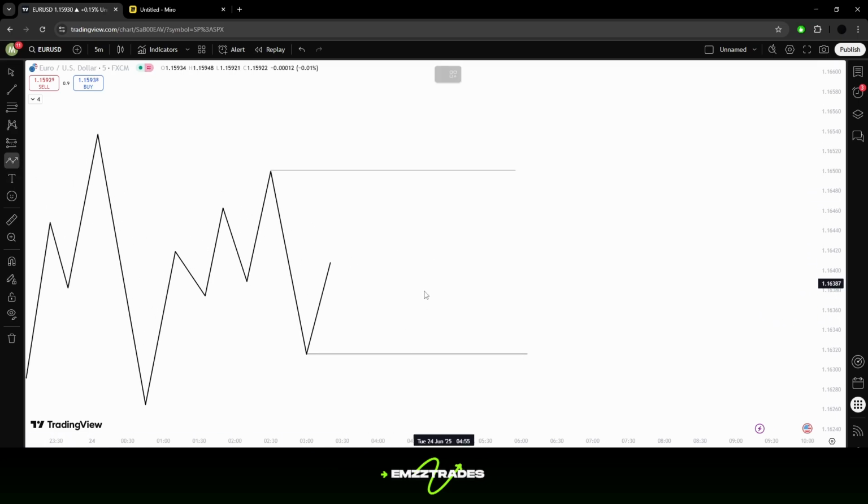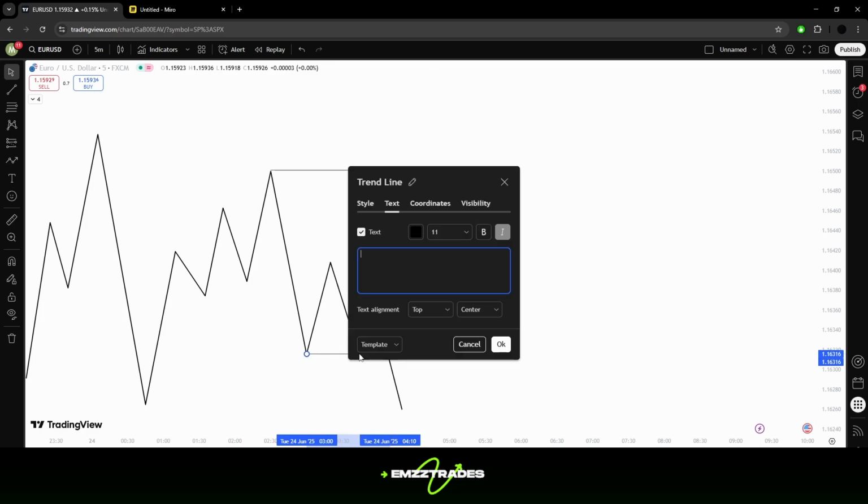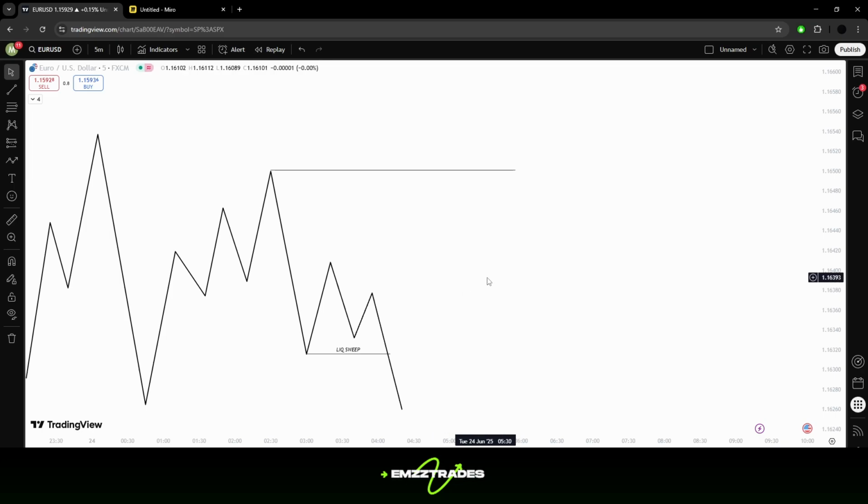But anyway, what we're going to be doing is waiting for price to actually take out one of these 2 areas. Let's say it took out the lows, because it hasn't done that in this video yet. As soon as it takes out the lows, what we need to do is mark this out as our liquidity sweep, just like I did there. And once we mark this out as the liquidity sweep, what we need to do from here on out becomes very easy and simple.